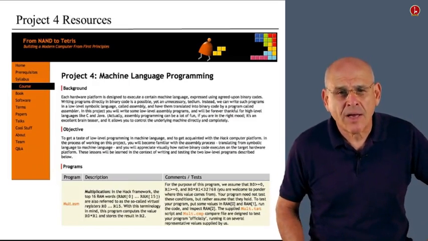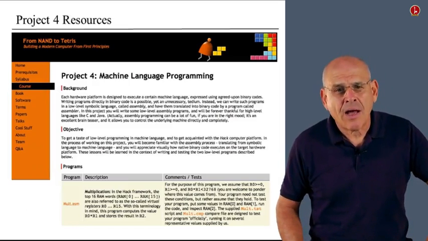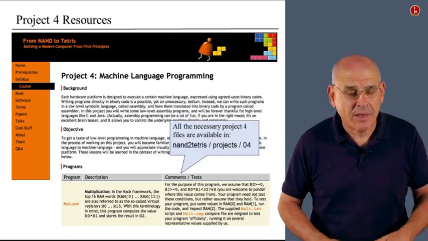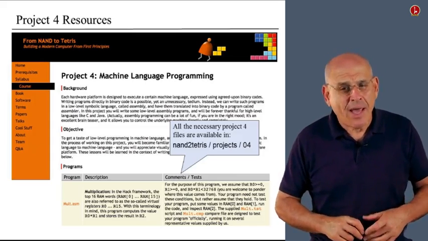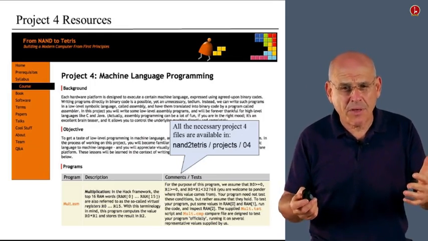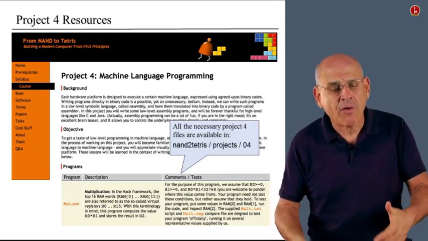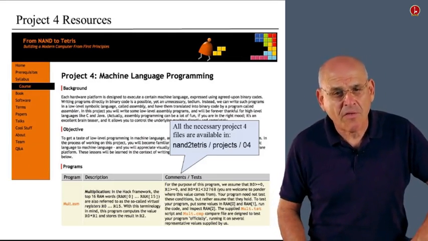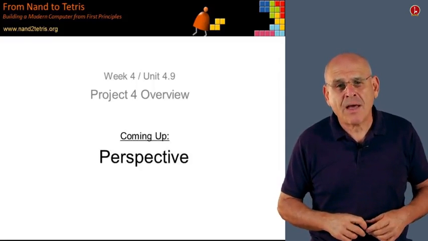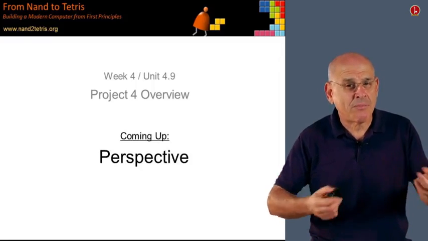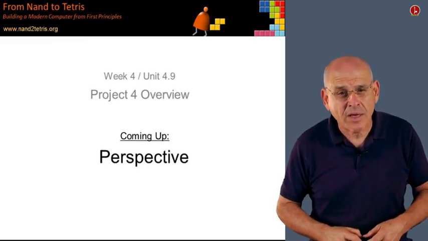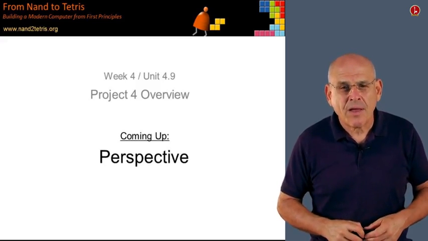Where do you find everything you need? Well, as usual, you go to the NAND to Tetris website. You look at project four. All the files that you need for this project are described in this webpage. And there's no need to download anything because if you downloaded the software suite at the beginning of the course, you now have, on your personal computer, you have a directory called project slash 04. And this directory already contains all the files that you have to use and manipulate in project four. So this has been the unit in which we hopefully gave you some tips on how to write the programs in project four. And we now go on to the last unit in this week, in which we reflect on what we did during the entire week.